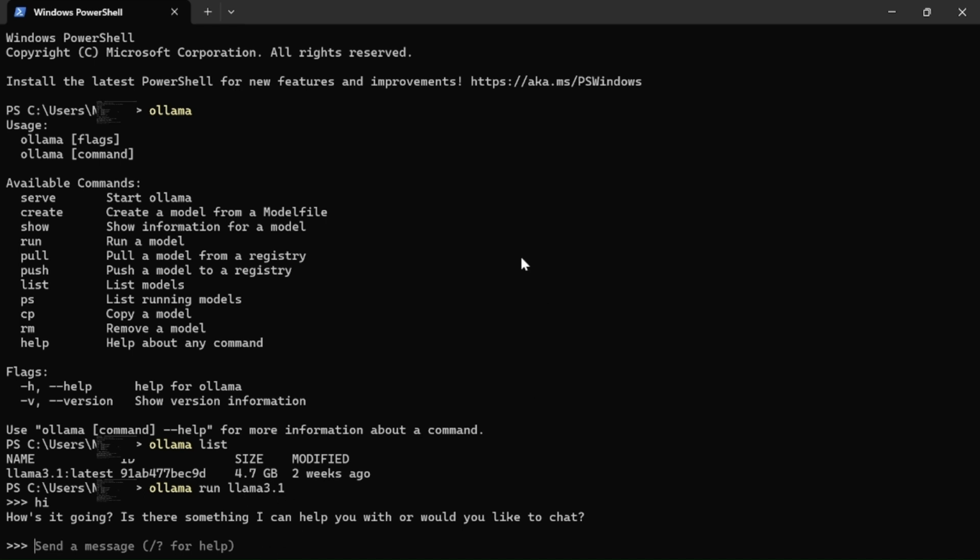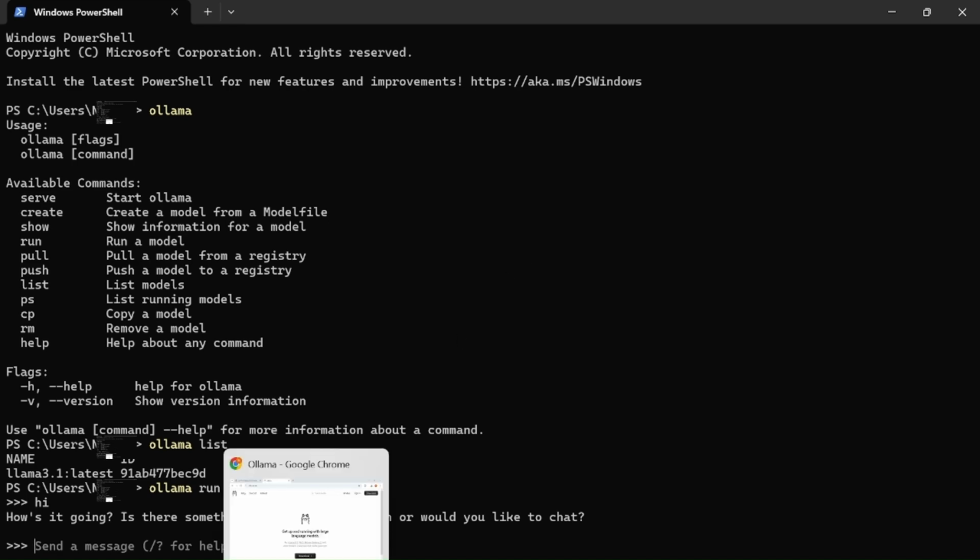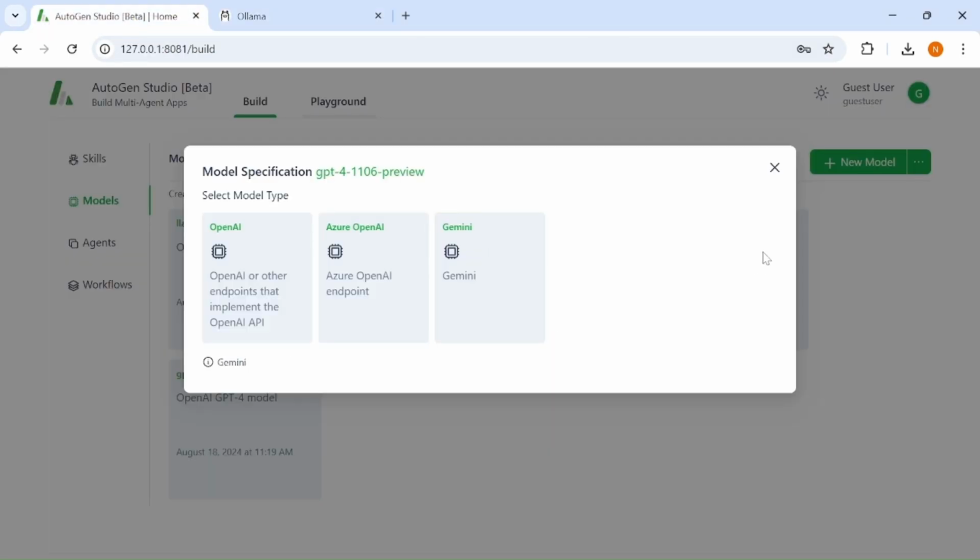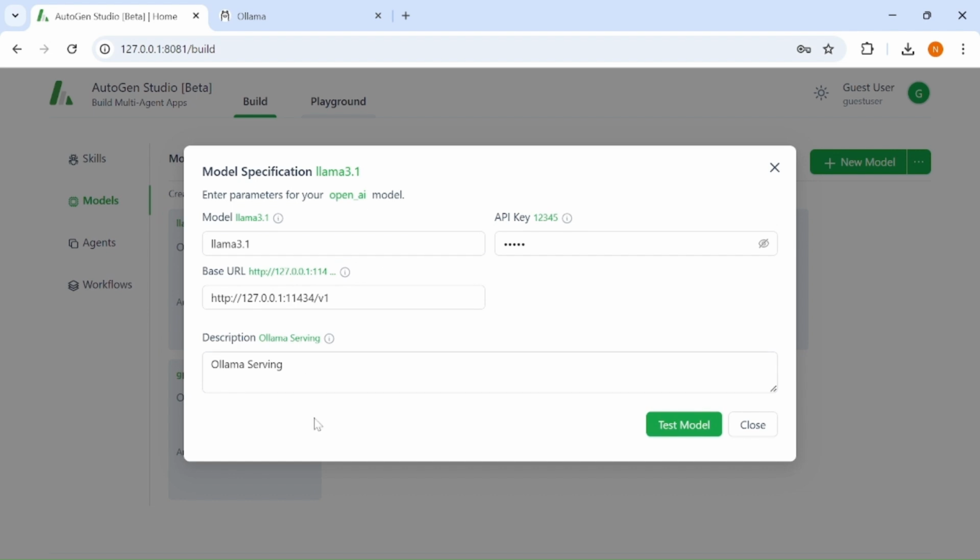Now let's see how we can connect it on AUTOGEN Studio. Let's go back to AUTOGEN Studio, and using the OpenAI model type, we will configure the Llama serving. This I've already created using the OpenAI type. So this is the model Llama 3.1, and this is the base URL that you have to provide. In the Ollama documentation also, we can see that the default port on which this model will be served is 11434/v1, which is version 1. So you have to give, on this local machine, 127.0.0.1, which is localhost. You have to give this endpoint in order to access Llama 3.1 through AUTOGEN Studio here.